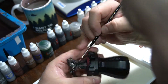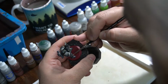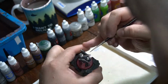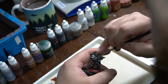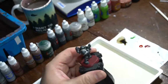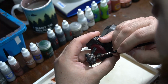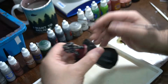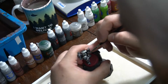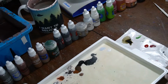So I'm just here to get the models painted. I want a large collection of painted, tabletop-ready gaming pieces. The bigger the collection, the better. The more of them painted, obviously, the better as well. And so that philosophy works towards just getting them done. But I'm not here for speed painting either. I don't want to be taking shortcuts that sacrifice the look of the model. I don't want it to not look decent. It's not a showpiece model, that's not what I'm here for, but at the same time, it's gotta look decent.